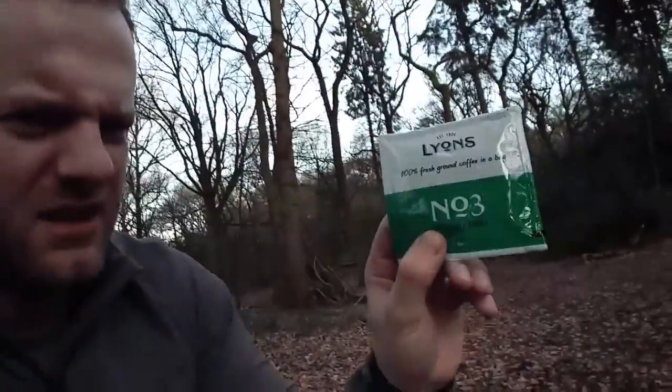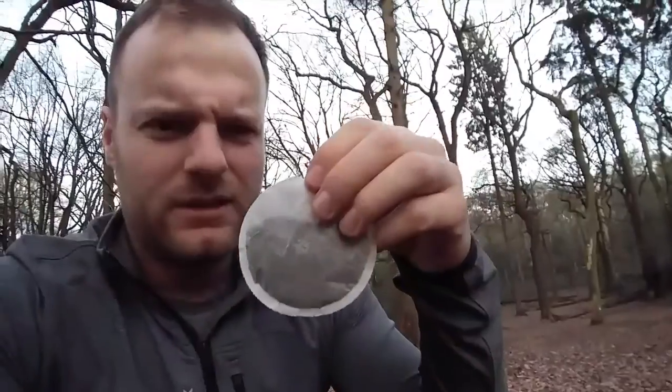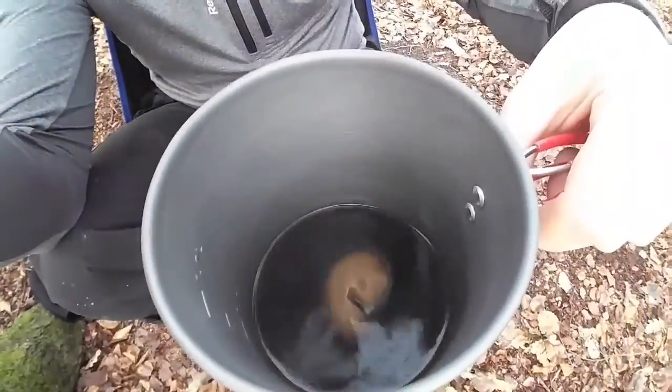I'll show you what I have to drink. I don't like tea — so coffee bags. It's basically a tea bag but with coffee. Smells amazing. They're not very strong, so I don't have milk, which suits me because it means I don't have to carry milk. Look at this — it's a rolling boil. You can see how quick it was. If you want quicker than that, go ahead and spend the money, but I don't think you can knock that. With this coffee not being very strong, I just leave the coffee bag in. I'm going to drink straight from the pot — black, no sugar.